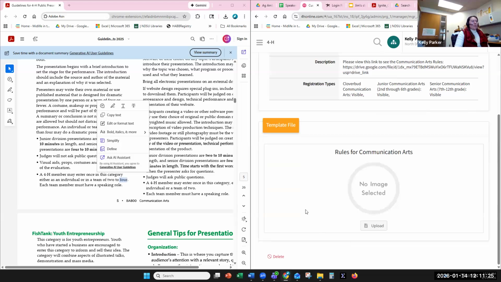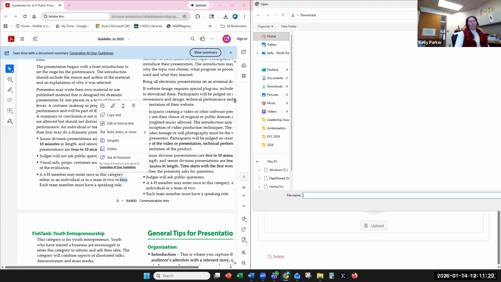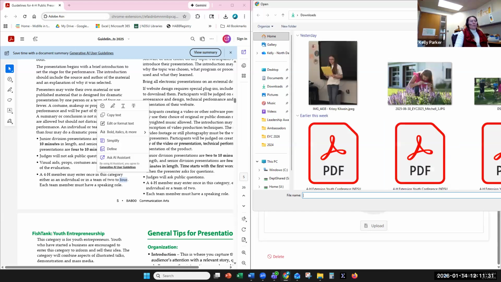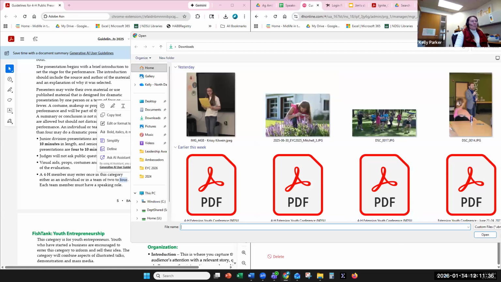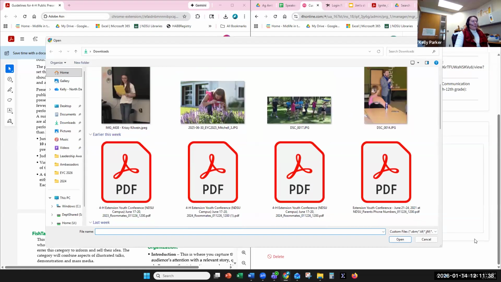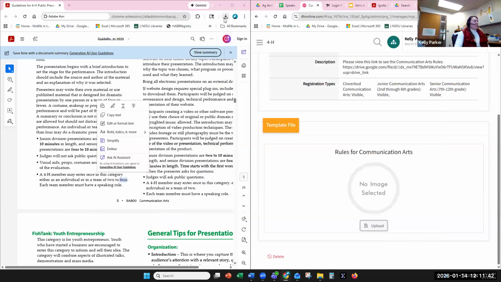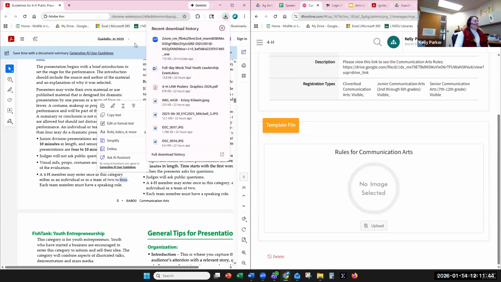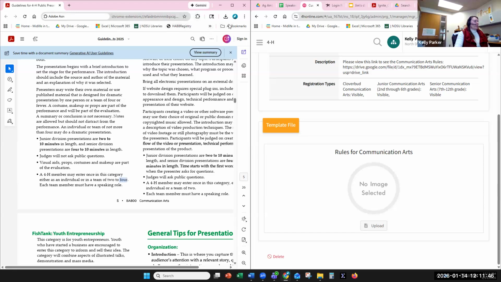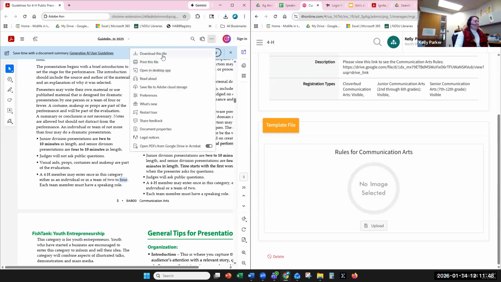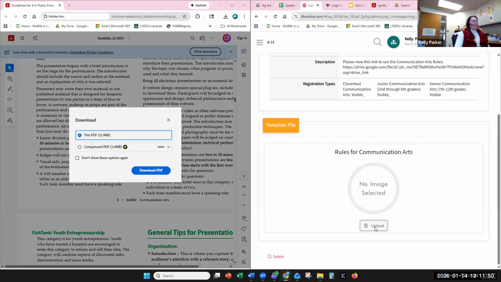So what you can do in here, you can also upload the rules. So if you were to download these rules, you could then go back and upload them. So let's say that we had downloaded this file. We could then upload.